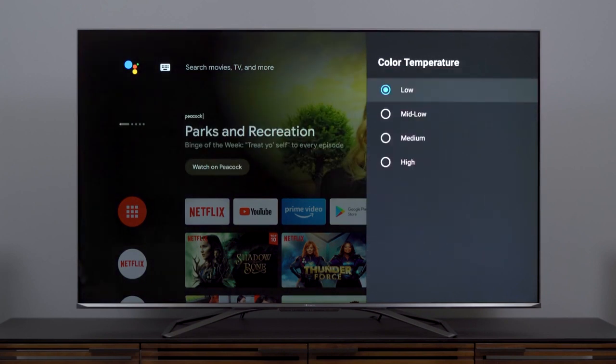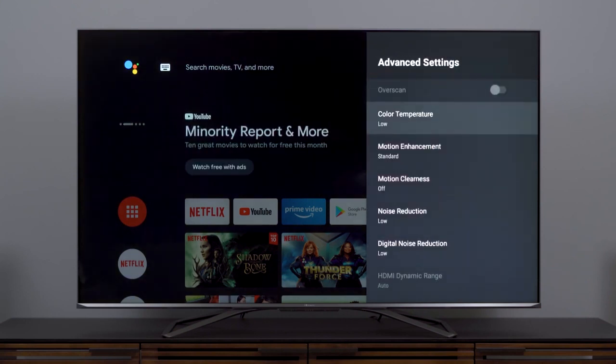So this is interesting. Color temperature is set to low. Normally we'd see terms like warm or cool. I guess low is warm? We'll find out for sure. I'm definitely leaving it default since that's what's set for theater day mode.